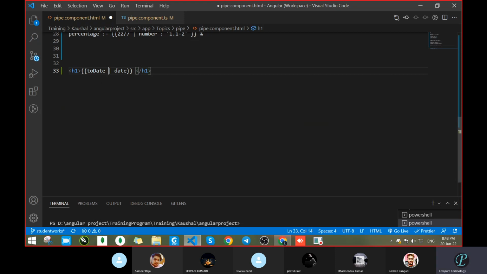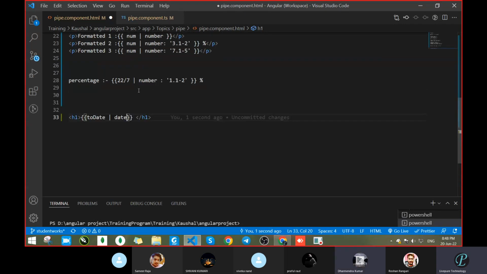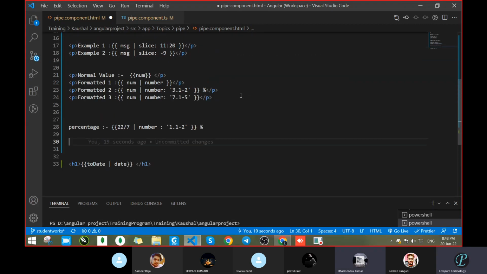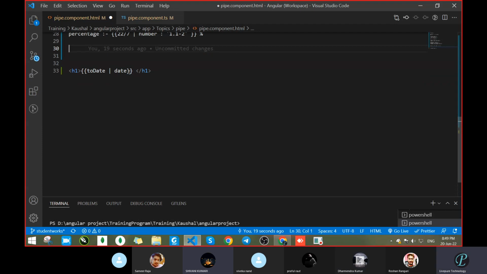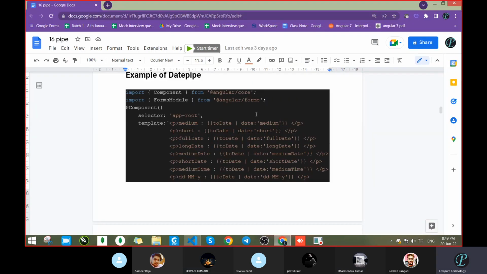So this means pipe. Here we have taken the date pipe. My voice is audible? Yes, sir. But after this pipe, you can also see some colon is there. What is this? Having any idea? Not a type, it is an argument.